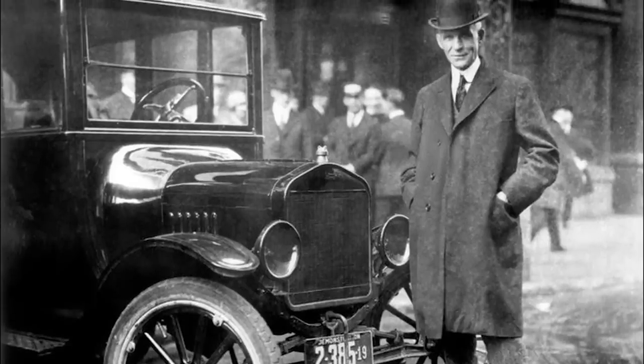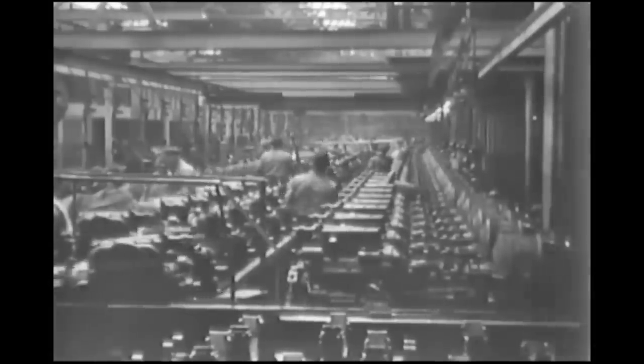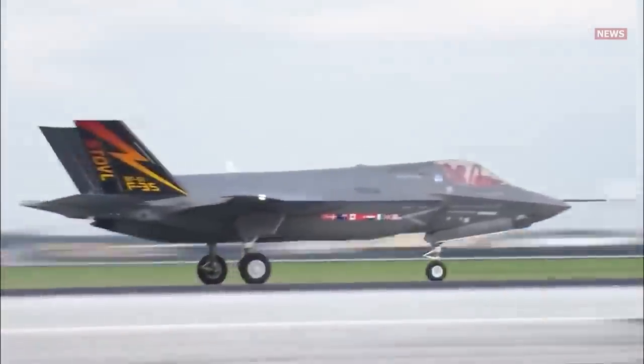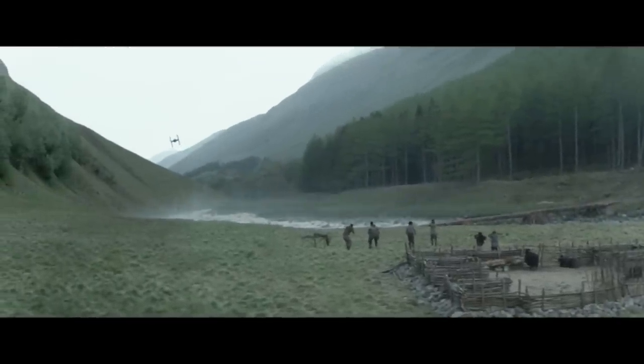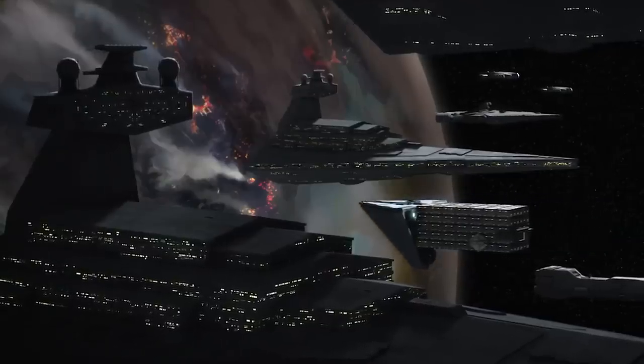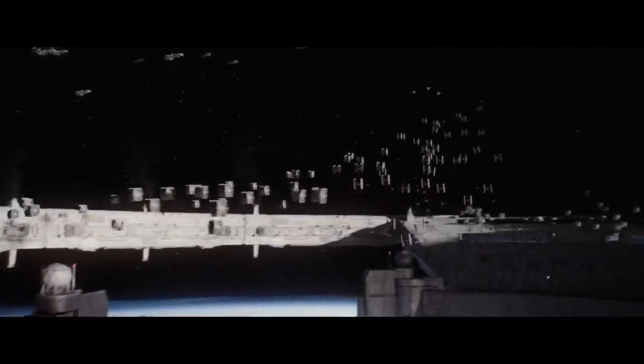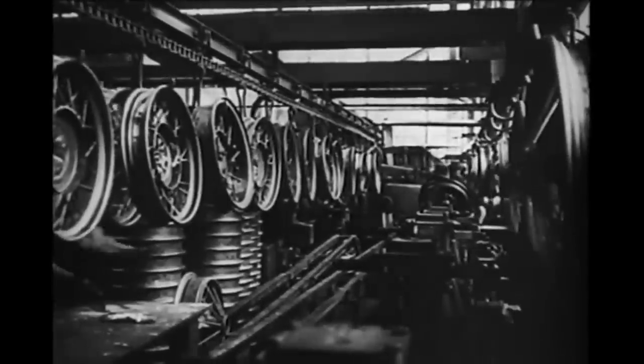These aircraft are smaller, simpler, and have a different role — either trainers or short-range interceptors, like the TIE Fighter. Scale is incredibly important when determining the price of any manufactured product. As of October 2022, only 840 F-35 Lightnings have been built. How many TIE fighters have been built? There's no official number, but we know the Empire has over 25,000 Imperial-class Star Destroyers, each carrying around 72 TIE fighters — that's around 1.8 million TIE fighters just for Imperial-class Star Destroyers. Add in other destroyers, cruisers, carriers, frigates, ground installations, air bases, and space stations, and there could be dozens of millions of TIE fighters. Scale matters.